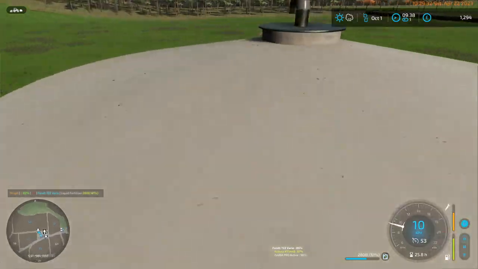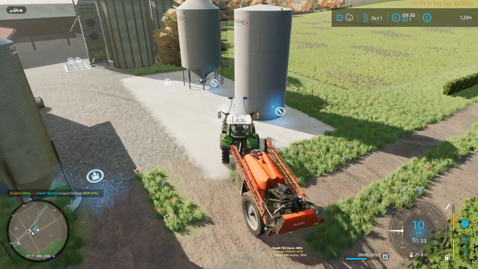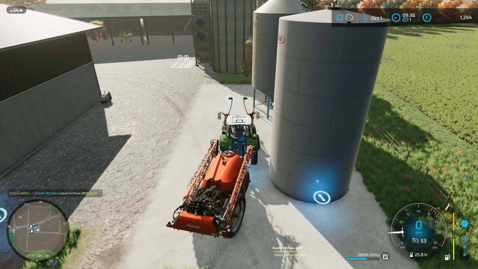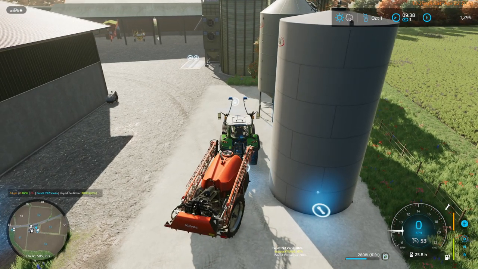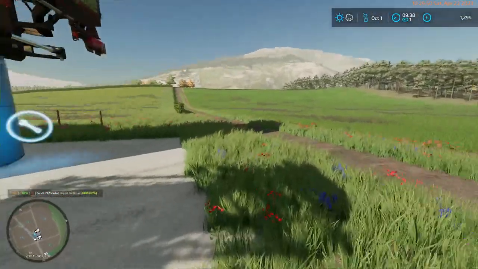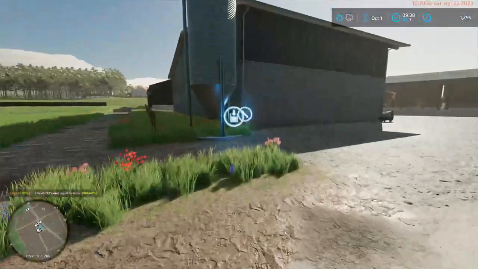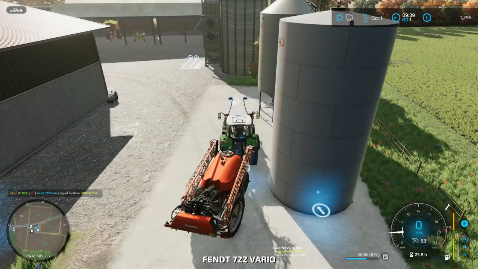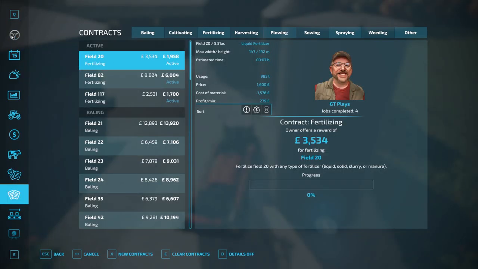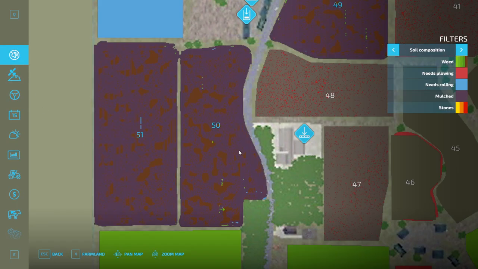My basic thing here is that we've got the fertilizer hitched to the back, and it is quite a big thing. Oh, the fertilizer tank is empty, I think. Yes, the fertilizer tank is empty. Ooh. Okay, we'll go out partially empty. We're going to 82 and 117, which is up there.